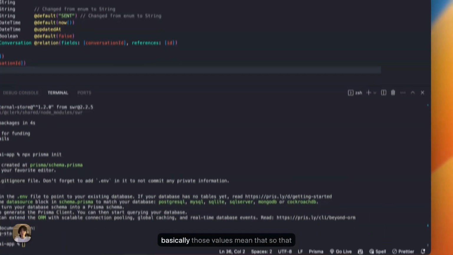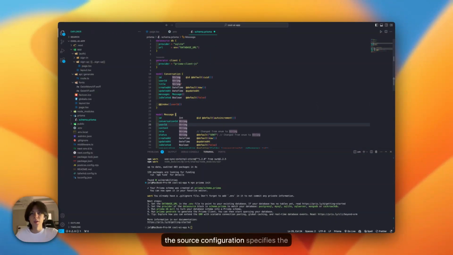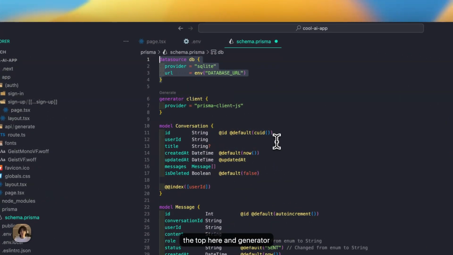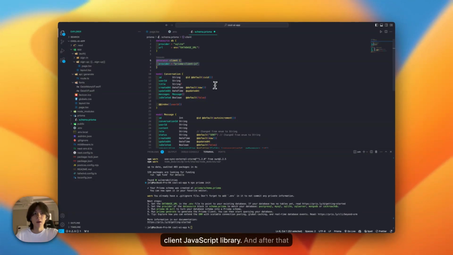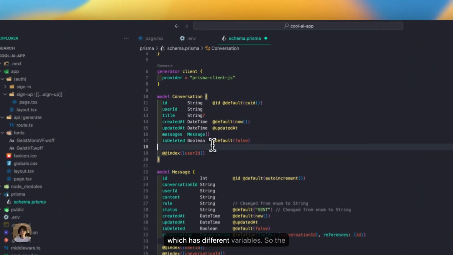Those values mean that the data source configuration specifies the use of SQLite and the database URL from the environment variable. It's on the top here. The generator configuration, the second one, instructs Prisma to generate the Prisma Client JavaScript library. After that we have the conversation model, which has different fields.